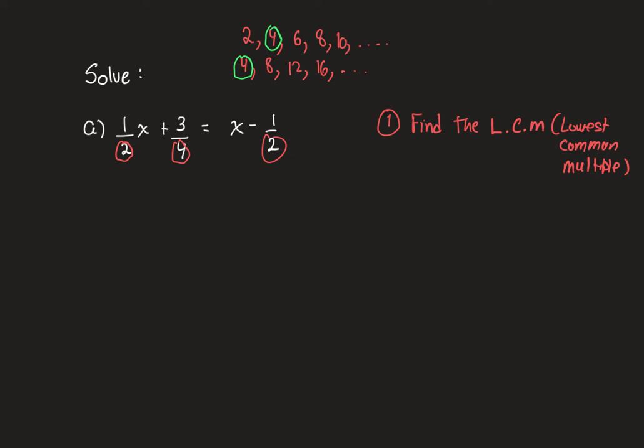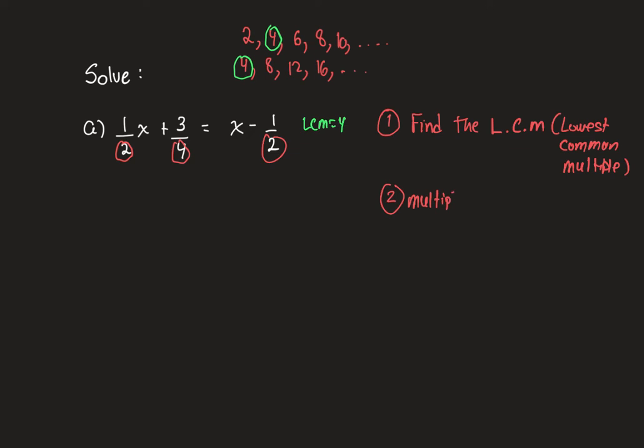Now, you don't need to do this every time. If you already knew this ahead of time, great, you're ahead of the curve. But for bigger problems, if you are having trouble seeing what is the lowest common multiple, then this is a good strategy to kind of expand upon. So the second I figured out what my lowest common multiple is, so in this case, my LCM is 4, I will multiply everything by 4.